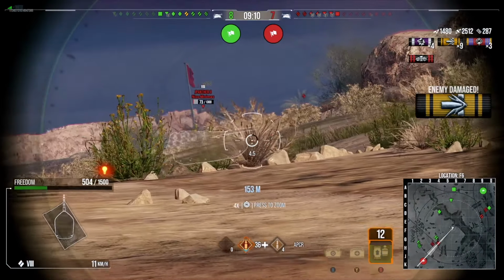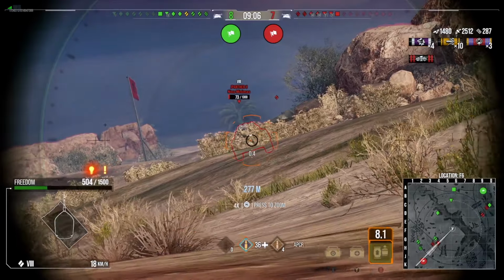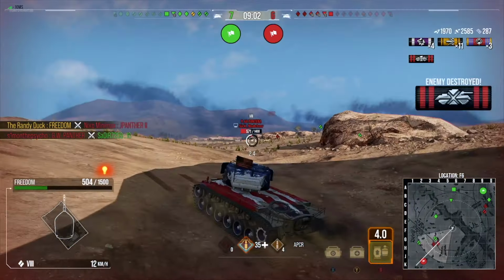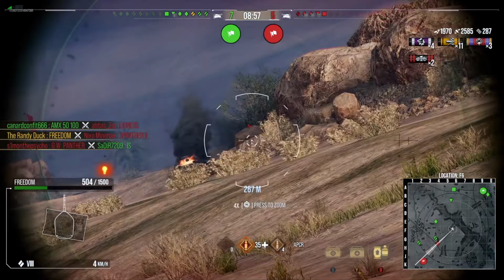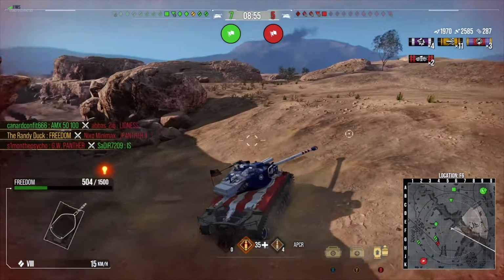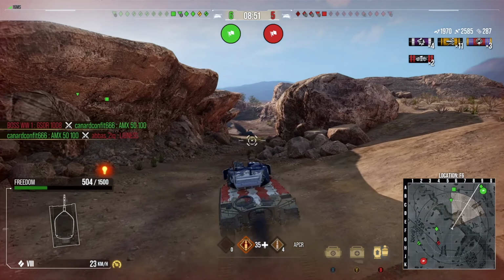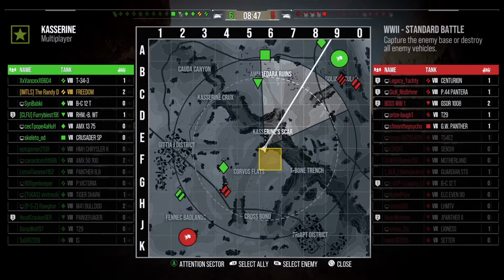But we get a nice shot into this J Panther 2, which puts the J Panther 2 onto a 1-shot. We should have the finish here. He misses his shot, thankfully, otherwise he could have killed us there. But we do pick up the kill, and now we're going to try and get another shot into this enemy medium tank. But I don't quite have the shot, and I do definitely now need to turn my attention towards the base. So 6 versus 5. So again, it is still a very close game throughout.